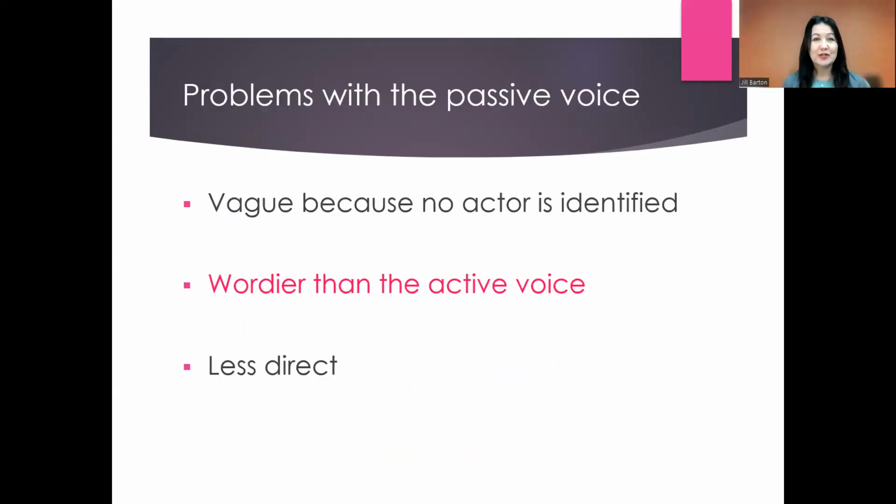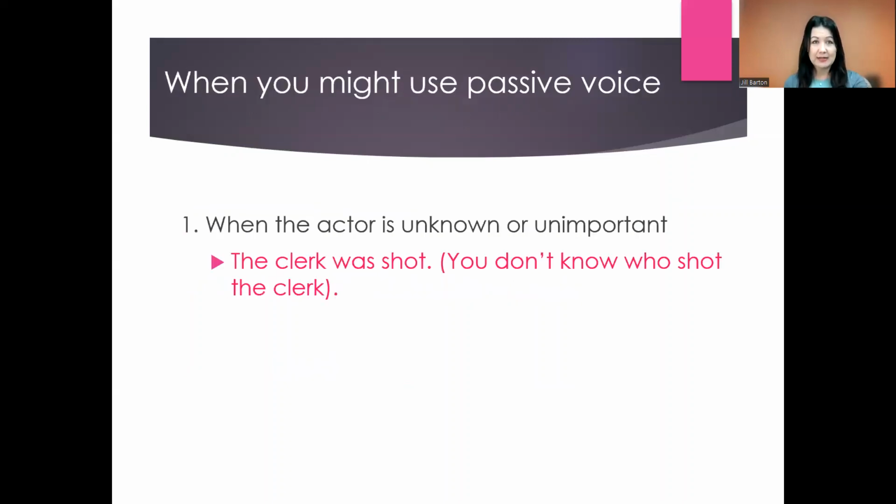So we see some issues with the passive voice just in that example. First, we don't have the actor in that second version of the sentence, so it's a little bit vague, a little unclear. Obviously, it's wordier than using that direct active voice as well, because we might add that actor in the prepositional phrase, and we have that longer verb phrase. So there are some reasons, though, when you might want to use the passive voice. For example, if the actor isn't important to your sentence.